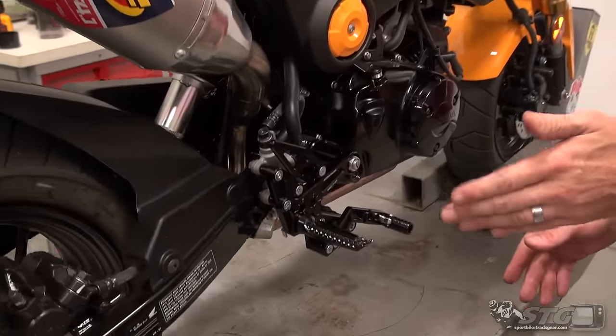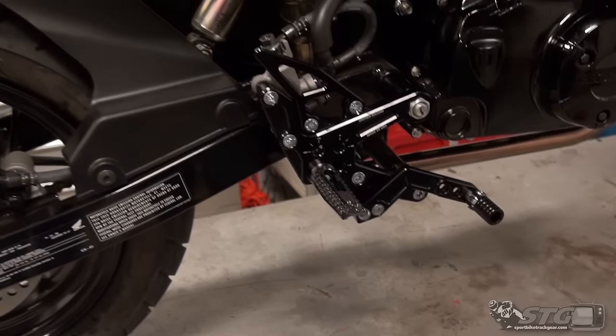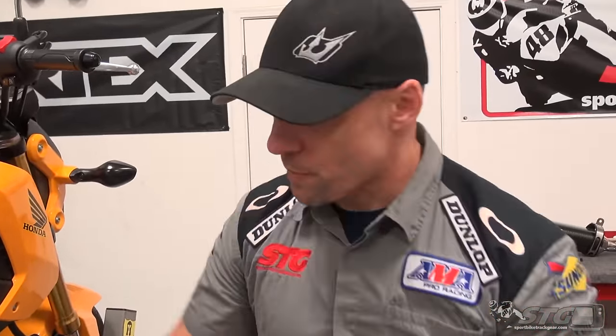Before you take the motorcycle for a ride, sit on the bike with the boots or shoes you'll be wearing and take the time to dial the controls in as closely as you can — that'll save you from coming right back. Make sure all your fasteners are tight. If you're not comfortable doing this project, this one's a little more difficult than the Z125, especially with that bolt running through the swingarm pivot. Take it in and have a technician do it. Ride it a bit, then double check the torque on all your fasteners to make sure you're good to go. I'm Brian Vann and these are the TT rear sets installed on our 2015 STG Honda Grom.